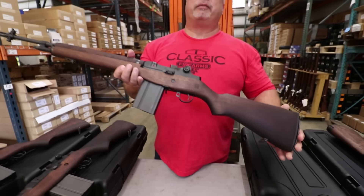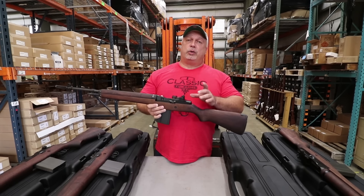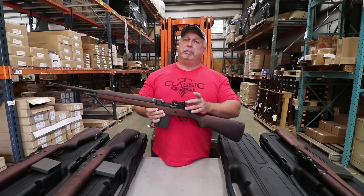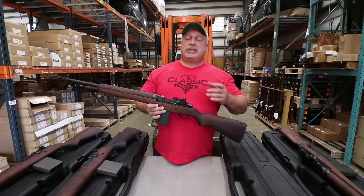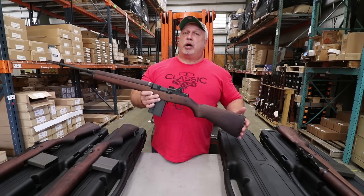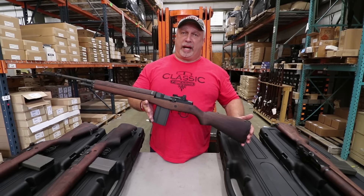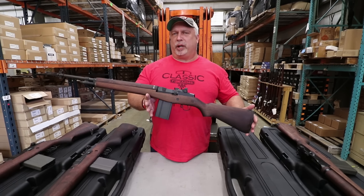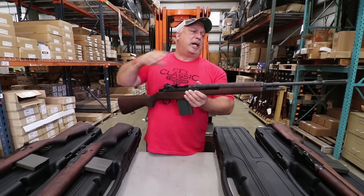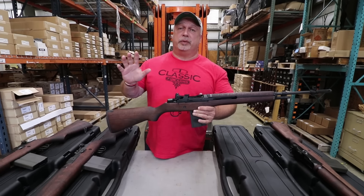Folks may ask: what is the difference between this and the M14s we were running in the past? In the past, we had M14s on Rockola receivers — Rockola is a product from James River Armory. This is a Beulah receiver, built by James River Armory. Previously, those rifles consisted primarily of used military surplus parts. These are all brand new parts, or at least predominantly brand new parts made by Beulah Defense to military spec. There may be some very small parts such as possibly the flash hider that are still US military surplus, but all primary components are brand new.